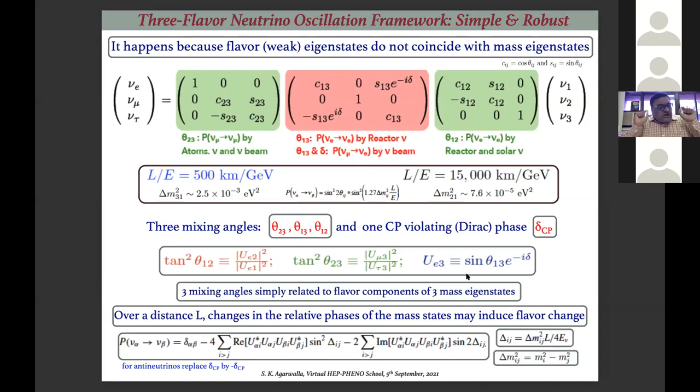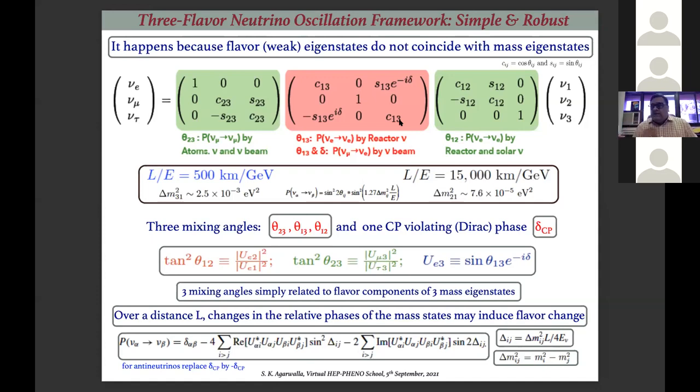Now, since you are in 3 flavor, you can accommodate this delta CP phase. So you can see that the importance of θ13 is huge. If θ13 would have been 0, then we are not anymore in the three flavor paradigm, and you will not be able to invoke this delta CP in your picture. So there will be no CP violation. But we are lucky, we have seen evidence of non-zero θ13 at very high confidence level.